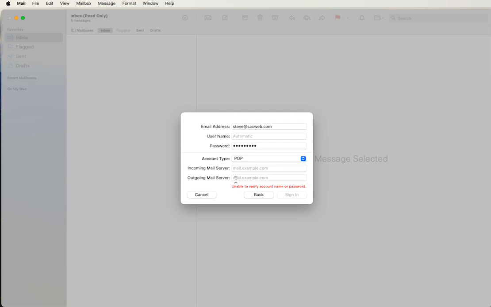And then for the incoming and the outgoing mail server, what we recommend that you do is reach out to our support department, and they'll provide you with the specific mail server that you should use. So in this case, for this account that I'm setting up, this is the server that I need to enter in. And again, our support team will provide you with your specific mail server, that is. You'll notice that it says username. You do want to enter this in, so you can just copy and paste the username from above. And then you click on Sign In.